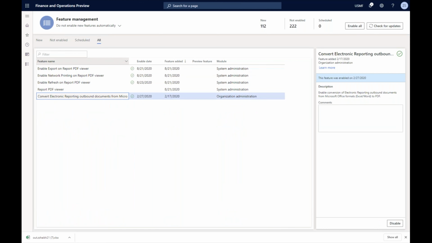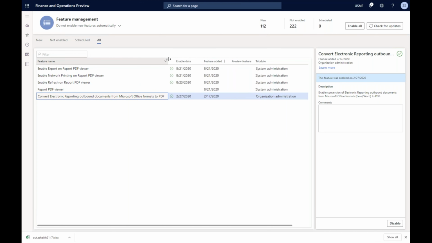So that's the option where we have to activate it. It's quite new, which was being provided by Microsoft.